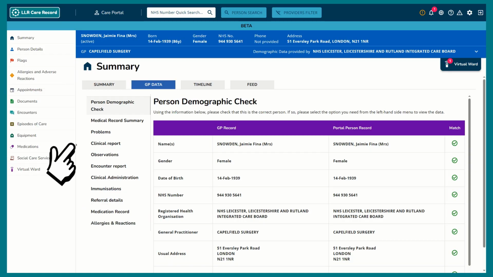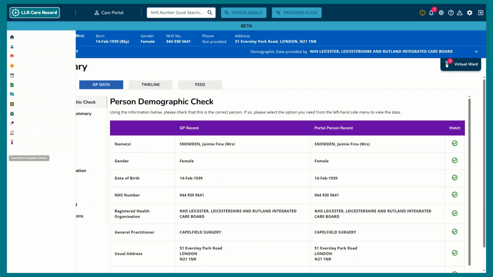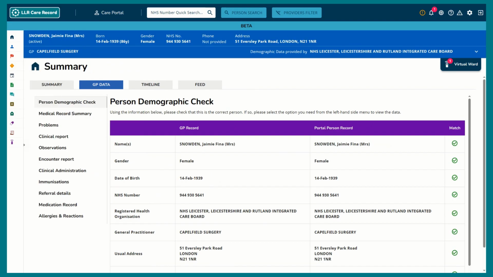The navigation sidebar has a grey arrow that lets you hide it away. This feature works from any screen, so you can toggle it on or off whenever needed. As you can see, it displays the GP information more clearly. This Timeline tab can be very useful for some people.